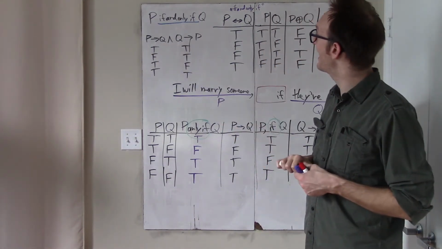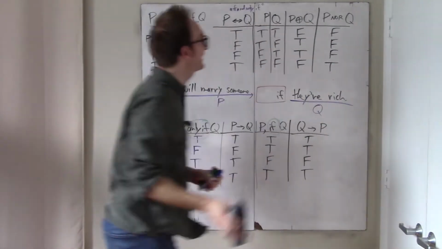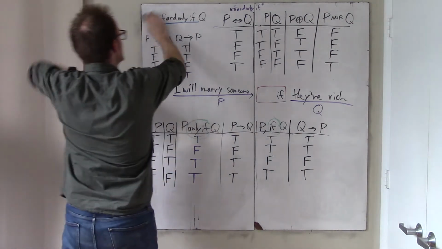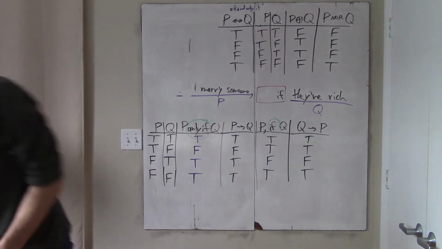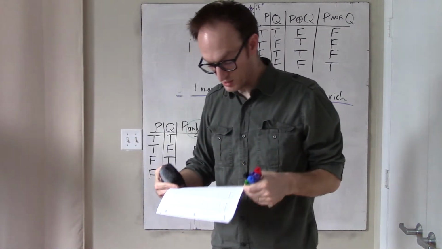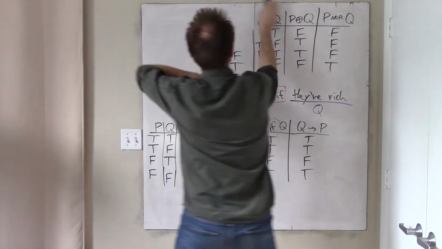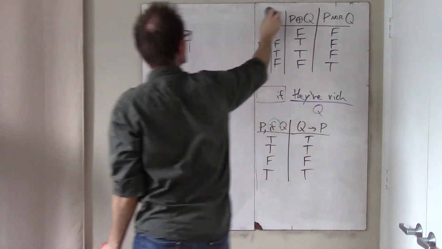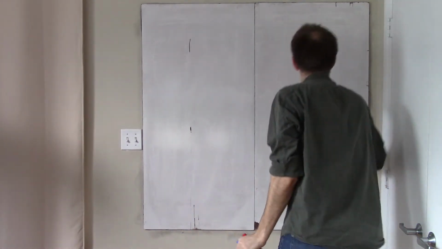Okay, good. Now hopefully we can go a little bit faster, because that packet is done. There is a new packet, and the first page is called Propositional Logic Practice. I'm going to give it to you, and you're going to do a bunch of truth tables. Okay, cool. That's page 1. And those will be maybe the last truth tables that you ever have to do in this class, because we're going to move on from truth tables. Well, that's not true. We're going to do a lot of truth tables for a week and then never again.